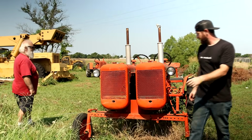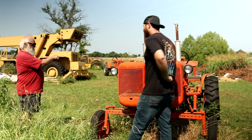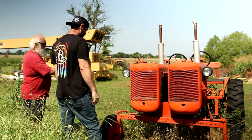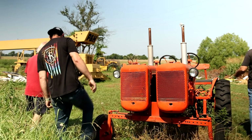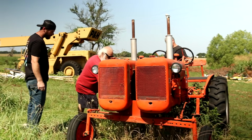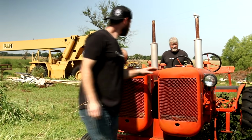So curious about it. I didn't know if one runs it and drives it or both run. Well, they both have transmissions. Yeah. And so what I would assume is they keep this one in neutral and run the left side. Right. But I'm quite certain I checked this and it actually even has oil in it still. It does. It's not milky, clean. No, not at all. Clean.